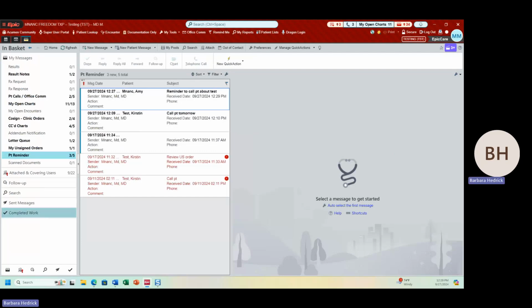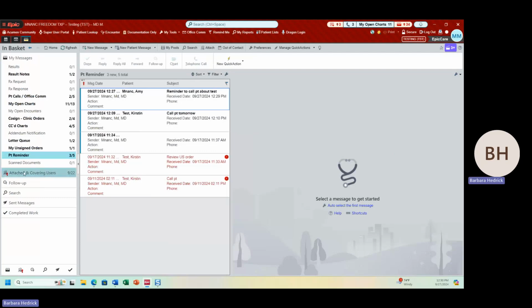There are going to be times likely that you want someone else to have access to your InBasket for cross coverage, or perhaps since the result messages, those lab results are going to be coming back by default to you as the ordering provider, but your staff might want to be able to go in and just take a look because you're busy doing dialysis rounds in the morning. You can grant access for other users to be able to view your message baskets.